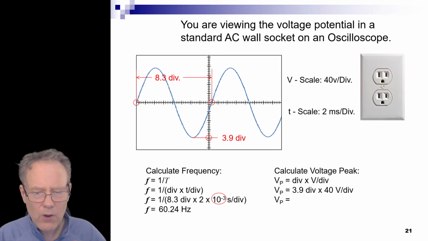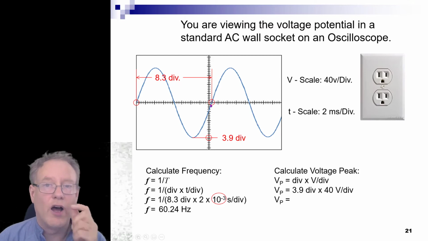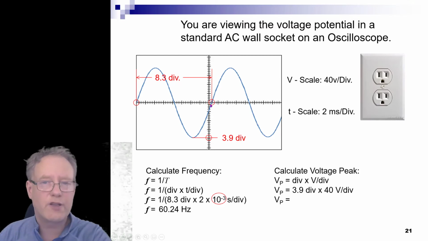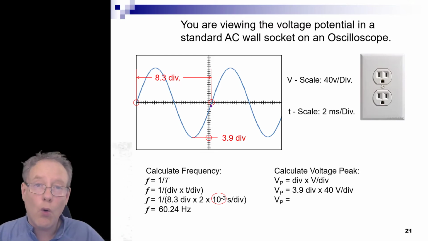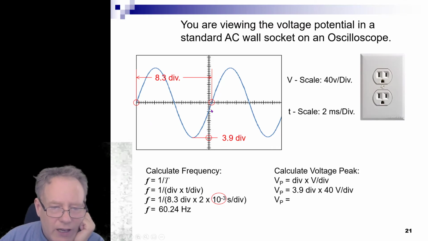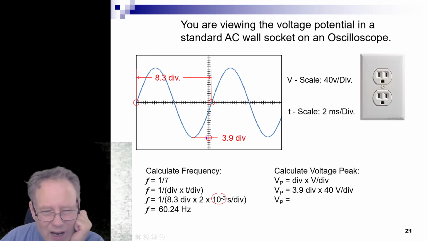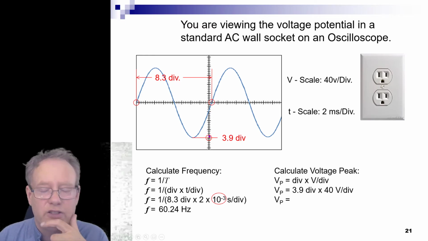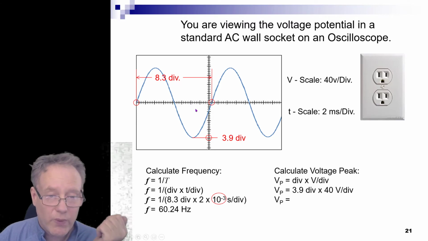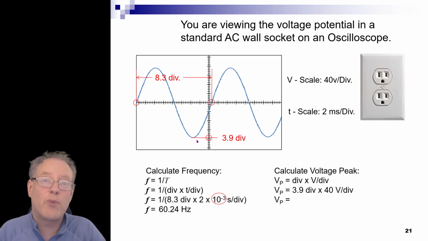We may actually be able to accurately identify how many divisions there are. But I'm just going to count the number of divisions on just one side, so I'm going to go for just the peak. We could calculate the peak or the peak to peak, but here we're going to calculate the peak. Now watch this. I'm looking at this: 1, 2, 3, probably a little bit under 3 divisions, under 4 divisions in between here and there. So that maximum voltage is say 3.9 divisions.